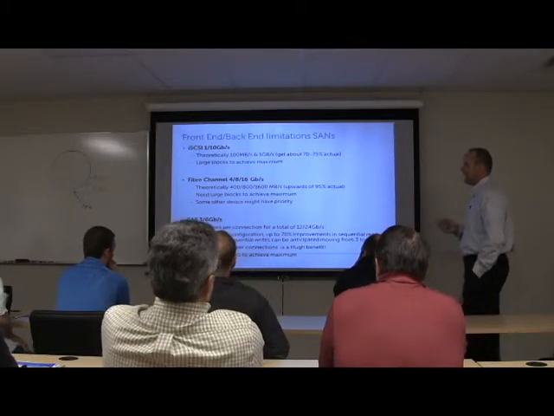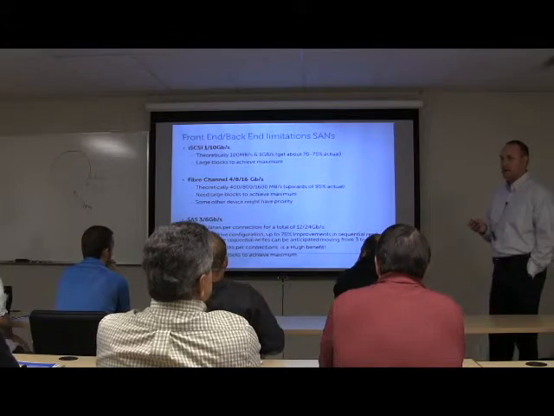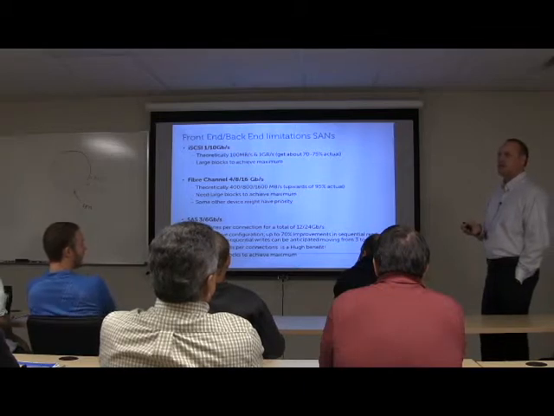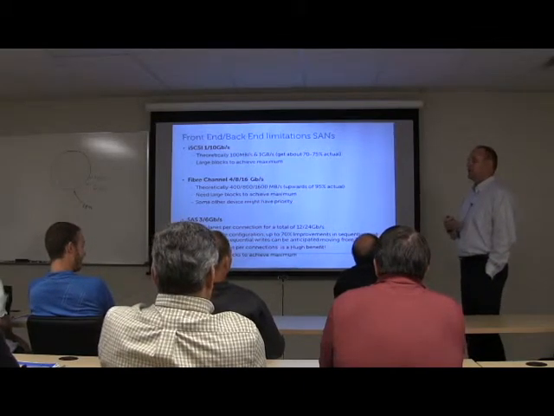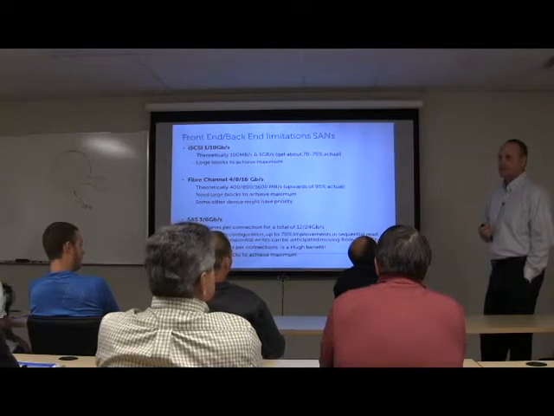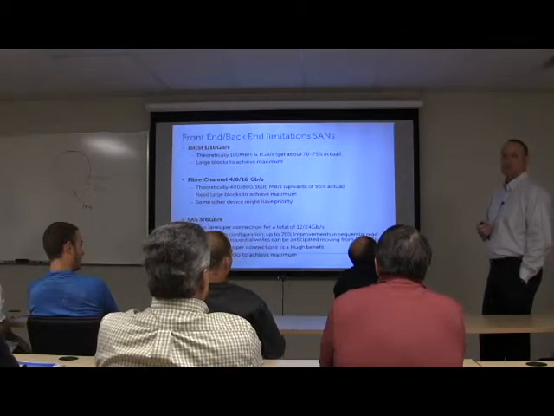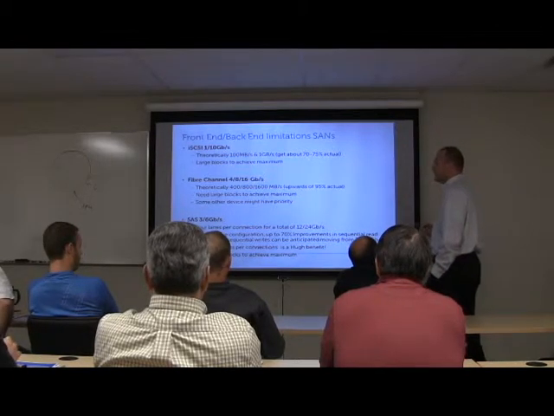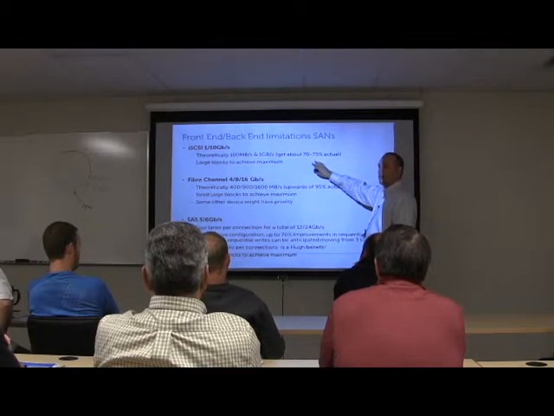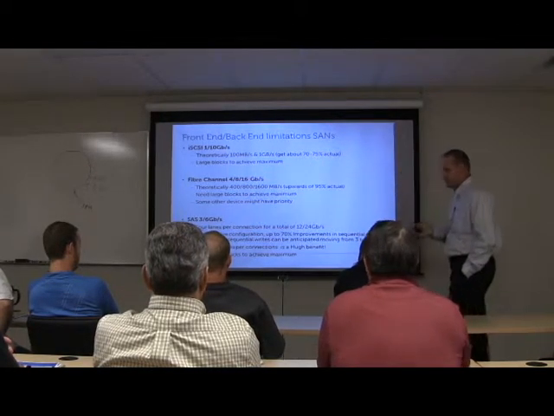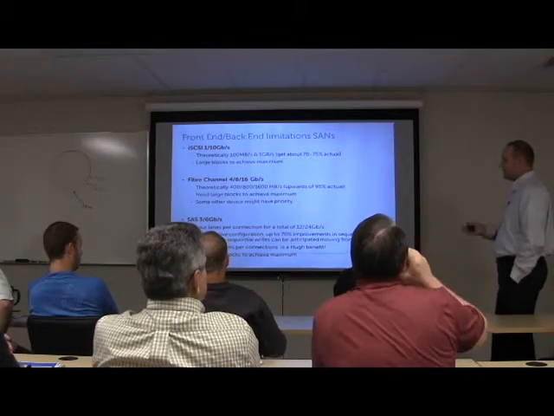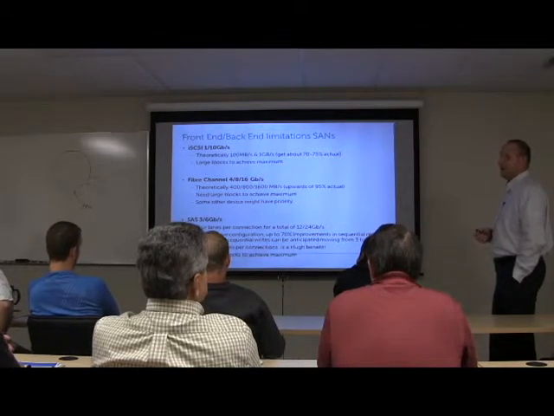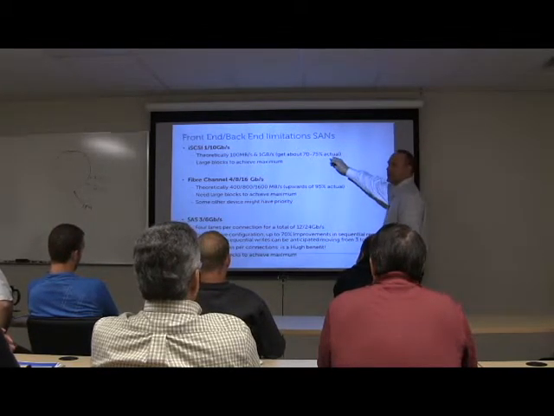The front end, we've got iSCSI, which Dave, if it's implemented right, he's happy with. If it's not, he's very unhappy with. And like Dan says, we sell a lot of iSCSI SANs out there, 1 gig iSCSI, and we're now selling a lot of 10 gig iSCSI also. But you have to take it for what it is. You're going to get about 70 to 75% of actual theoretical throughput through the 1 or 10 gig iSCSI, and you need large blocks to even achieve this kind of stuff.